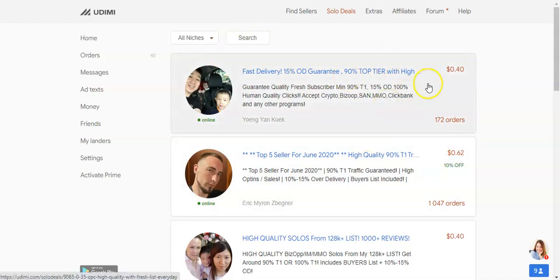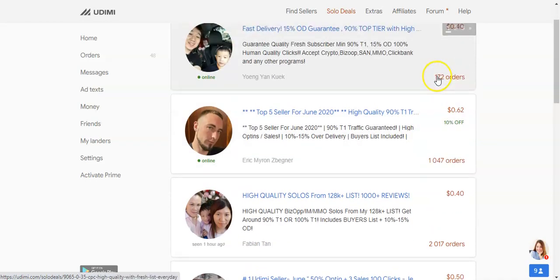You want to search. Now, another thing is you want to make sure that you use the guidelines I gave before as far as pricing goes. But one thing I want to show you guys here is the amount of orders. The more orders a solo ad vendor has, that means more people are using them.